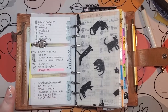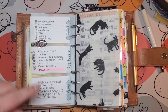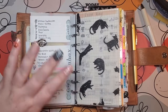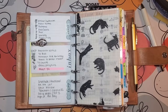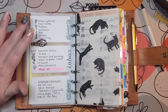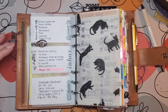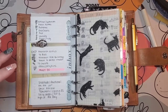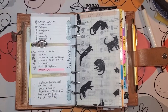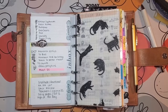So what I've decided to do is I've got kitchen and bathroom on Monday, Tuesdays front rooms, Wednesdays bedrooms, and so on and so forth. It's not necessarily zone cleaning, but I'm breaking up my cleaning through the whole week versus trying to do it all in one day. This is something I've been working on since summer. I changed my routine a bit, added a couple of things so I can stay on top of things without wearing out. Yes, I do get into my depressive states, which means I do get behind, but if I can just pick back up, then it's okay. This has been a lot easier for me than trying to do it all in one day.